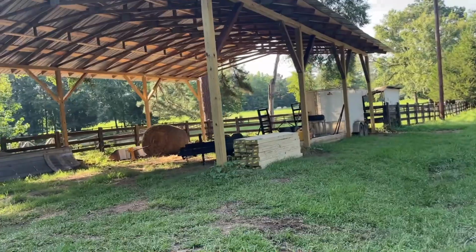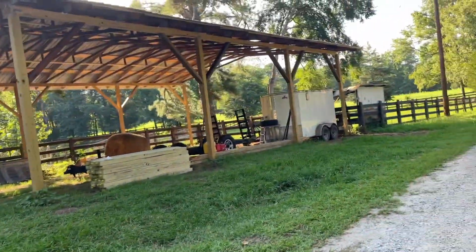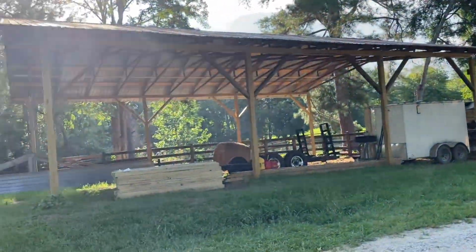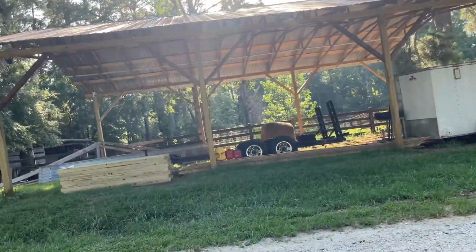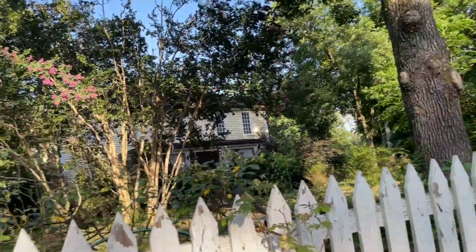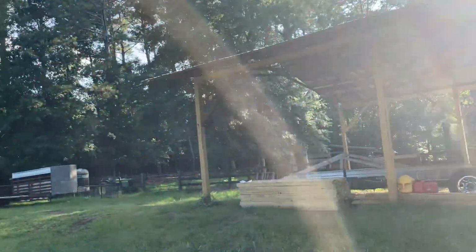He was probably right about not putting a carport of this size over here, because with the kind of rustic old tin roof and the wood, it looks really nice. It blends in more out here. And with it being this big, I think that's a huge advantage. Especially because the front porch of the house is right there, and looking out you see this, and it's a lot more aesthetically pleasing in this style.